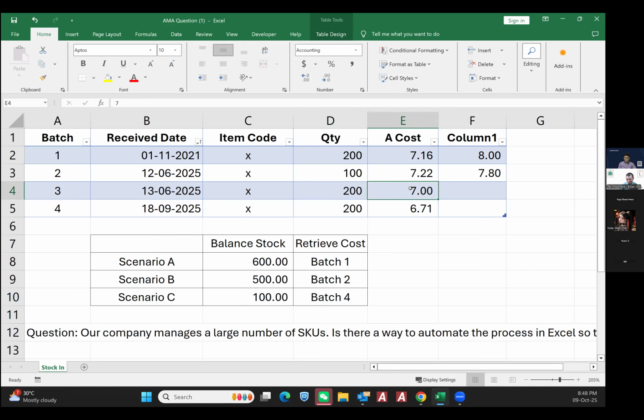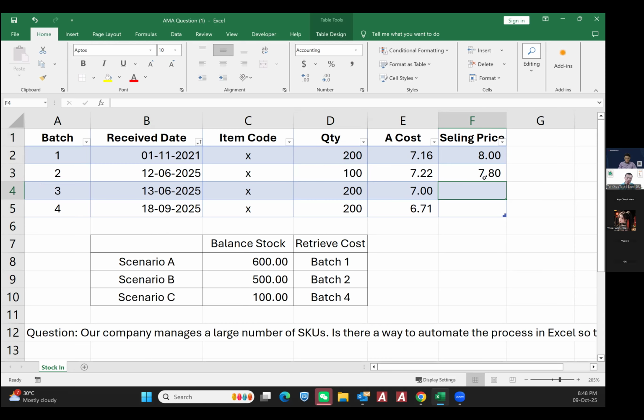Yes, it's from the system. When the warehouse team gets the data, they will key in when they receive it. When the DO reaches, finance will put in their cost, and the procurement team does their analysis and comes up with, let's say, the selling price.